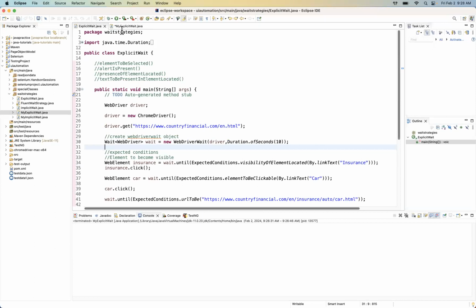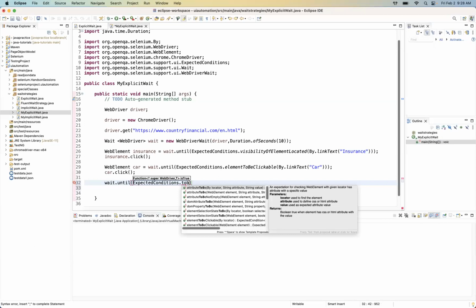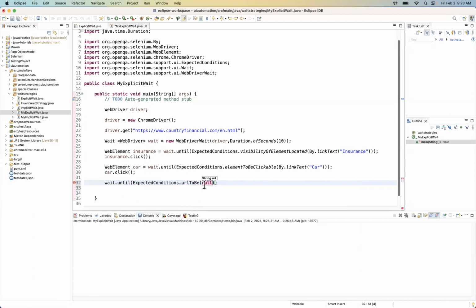Okay. Yeah, you can just use wait.until expected conditions, and you can use URL to be, right?